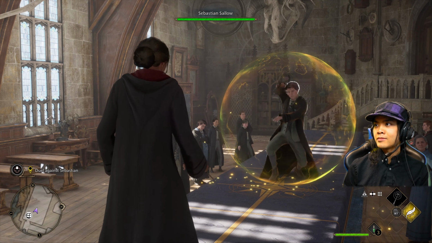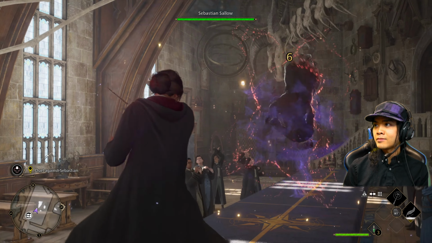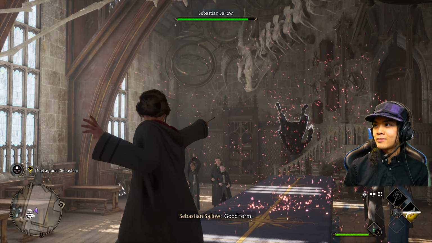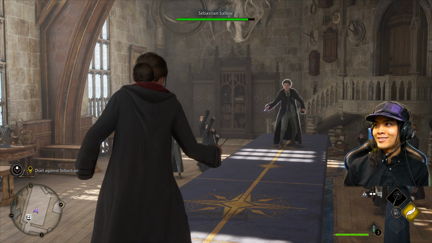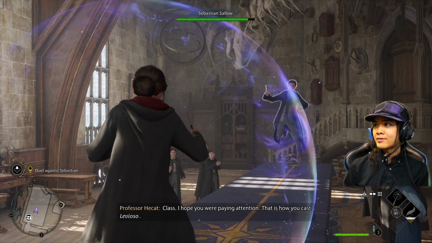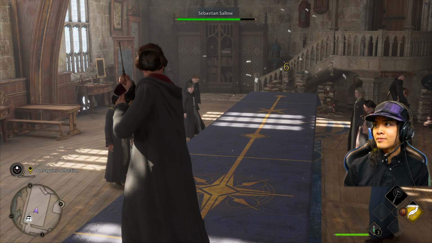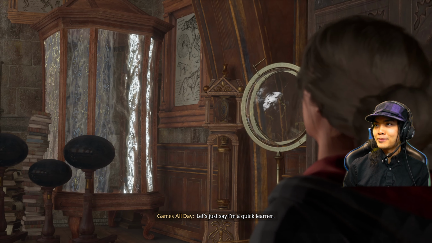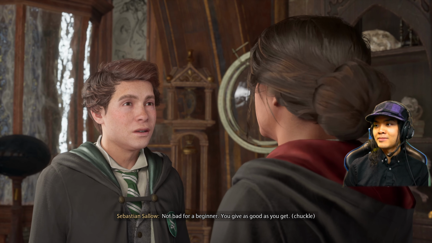Would be easy. Protego! Protego. Levioso! Complicates things. Good ball. I know. Ooh, nice. Again. Levioso! Class, I hope you were paying attention. That is how you cast Levioso. Oh, dang. Let's just say I'm a quick learner. Not bad for a beginner. You give as good as you get.